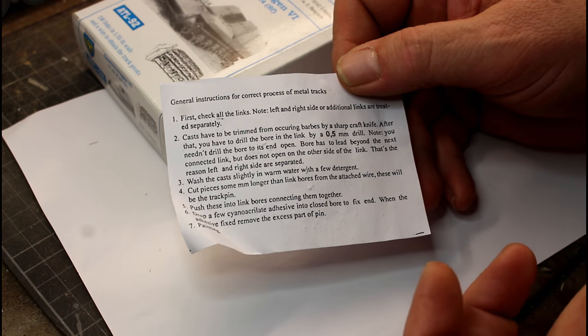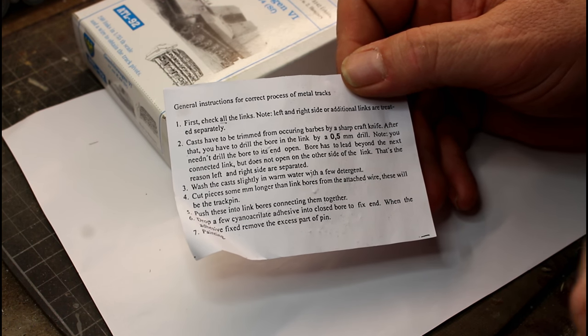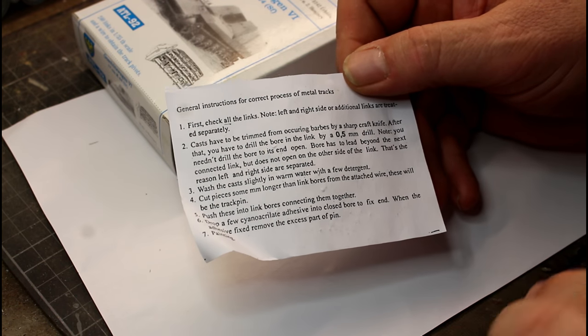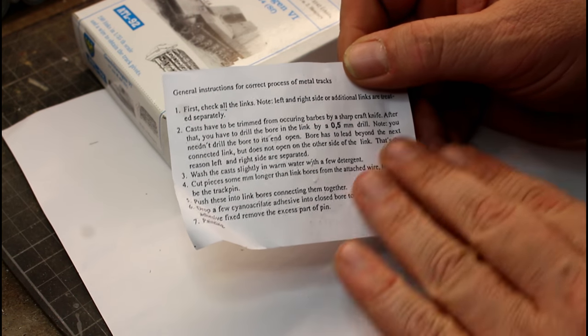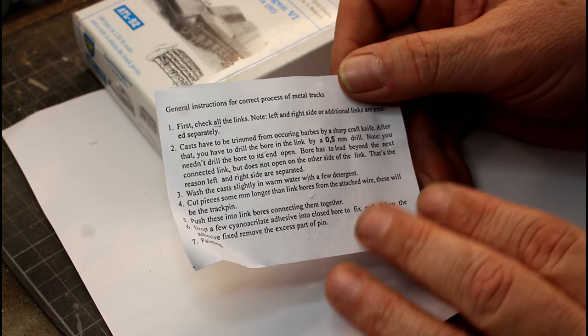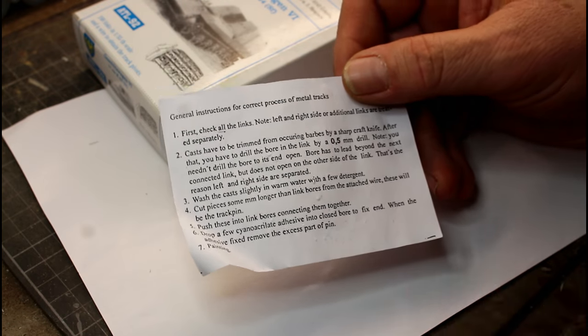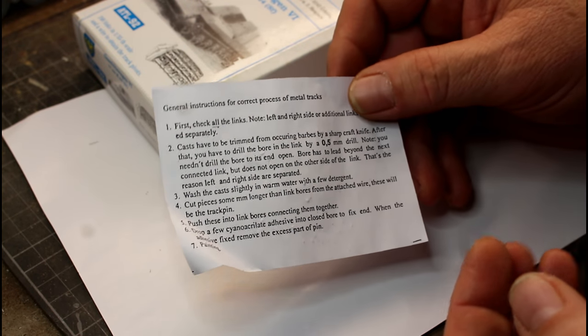Sometimes you need it, sometimes you don't, but it's best to just run that drill through there to make sure that the eyelets are open to put the wire through. But they're very basic instructions, guys. Even the cleaning up part of it, sometimes you've got to do a little bit of cleaning up, other times they're moulded nice enough, you don't have to worry about it. There's no seams or spikes or anything hanging off them. So that's your instructions. Have a quick look at those when you get it out.